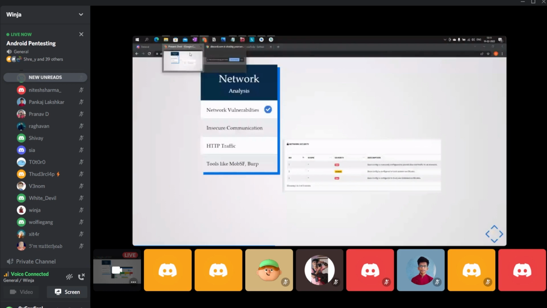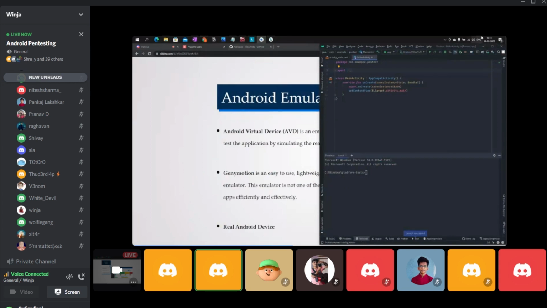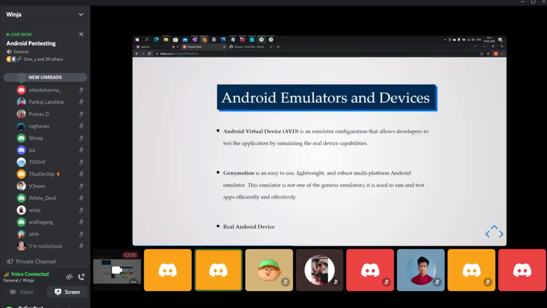So as someone asked before, who faced problems with Genymotion, we have some other emulators. Personally, I use AVD, the Android Virtual Device. What you can do is download Android Studio from Google, and then you have this manager here.